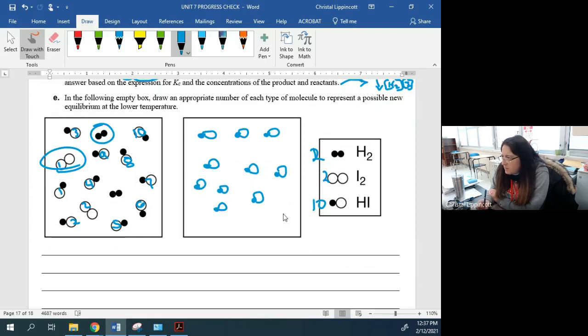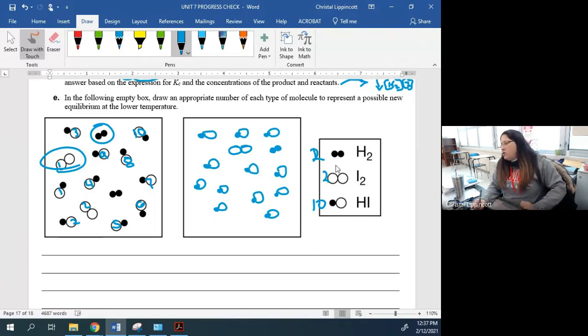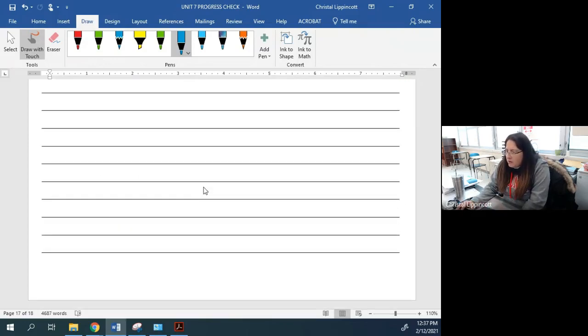Now I'm going to take these and I'm going to do 2 more of those. 1, 2, and then I've got to draw the other 2 that are remaining. So 1 and then 1. Make sense? So they're going to count you. So what I ended up with is one of these, and 12 of these then. And sometimes it's easier if you've got your numbers over here to help you. Use your scratch paper on this. They won't fault you for that. Okay. So that takes care of that one.